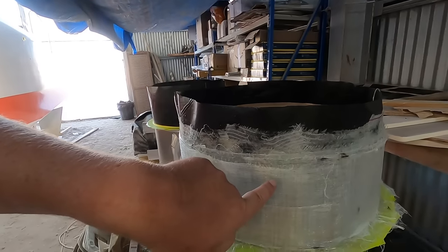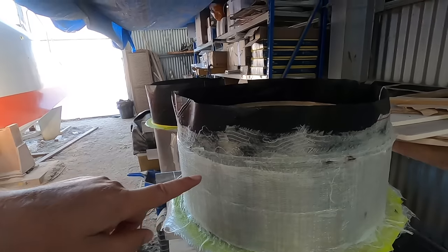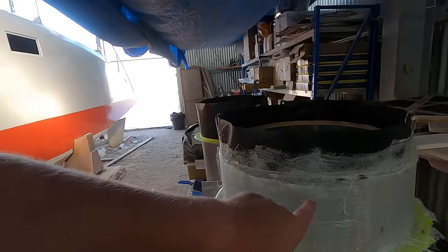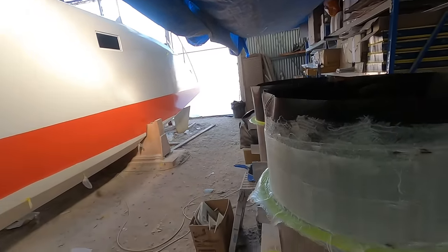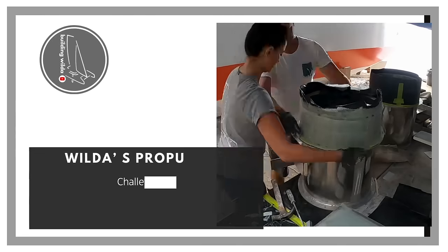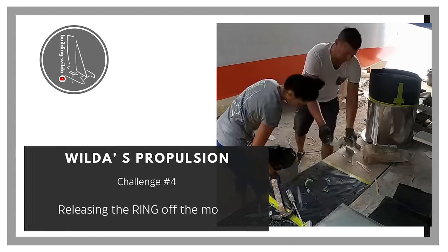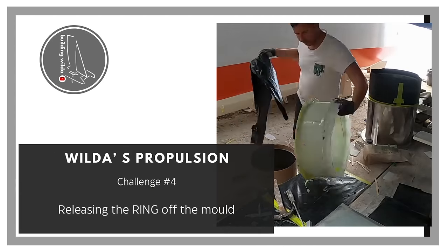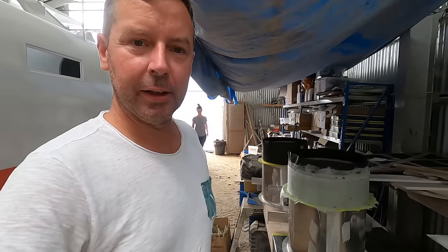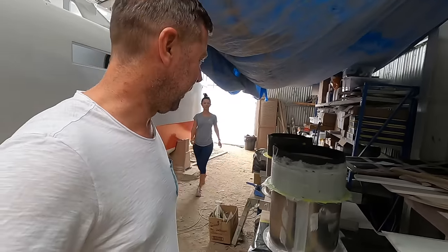You can see I haven't fully gotten it together here. I didn't see that until I stopped working, but this is going to get cut away anyway, so I'm not concerned. Most of this upper edge here, where it has drooped a little bit, is going to get cut away. I think it might be tricky to get off, but yeah, it's gonna work. Question is if I have to destroy anything to get it off.